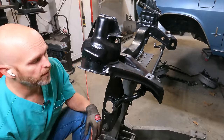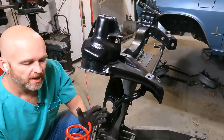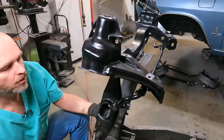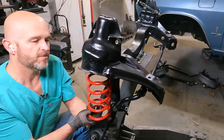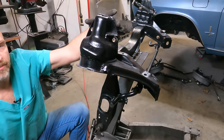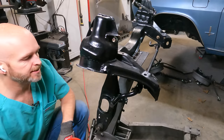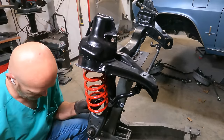All right, next comes the spring, and when we took it apart, we used just an internal spring compressor. I'm gonna try something different this time that I saw, which is to run a long threaded rod through the shock mount hole all the way to the bottom of the control arm, and then pull everything together. That way we can have it all tight, and then put both the upper control arm on, hang the spindle, and then let pressure off of that threaded rod, and everything should be nice and contained. All right. Got my pigtails all lined up.